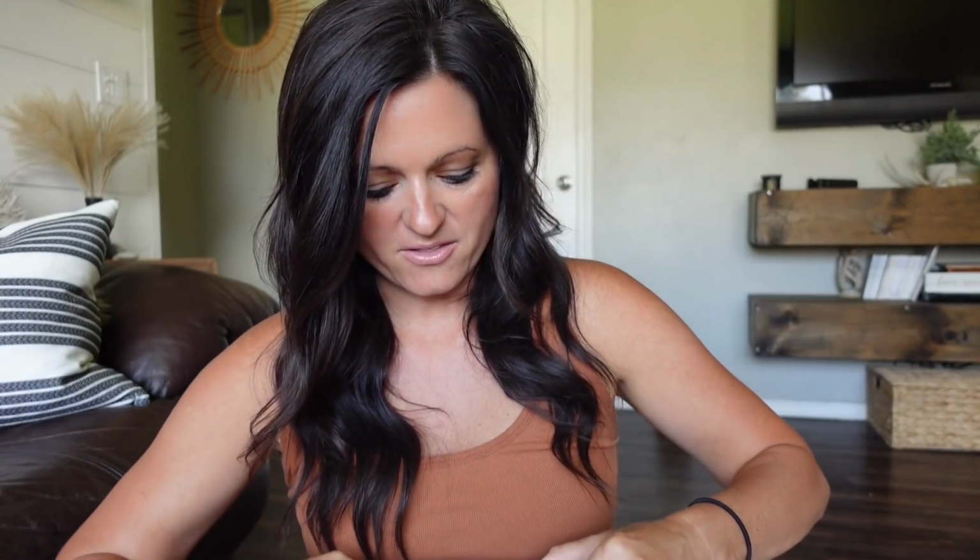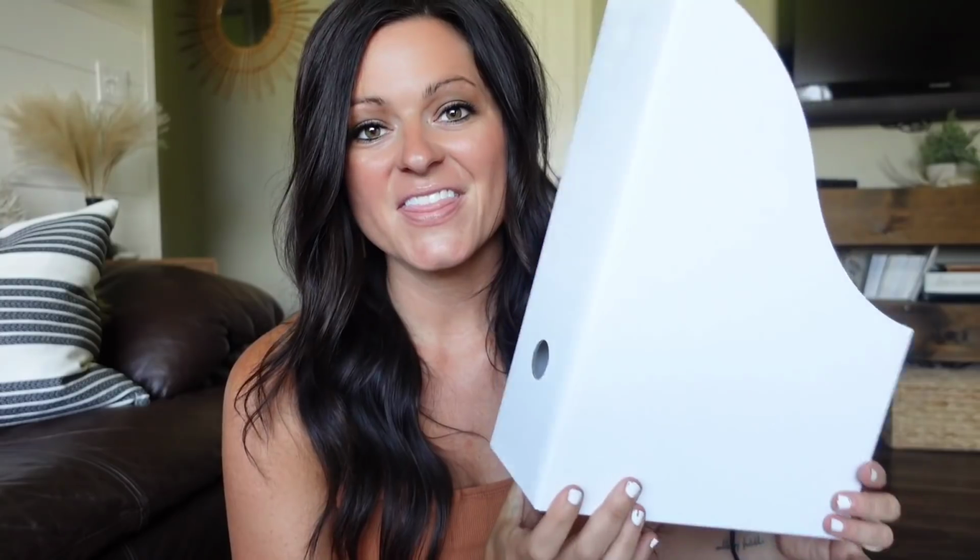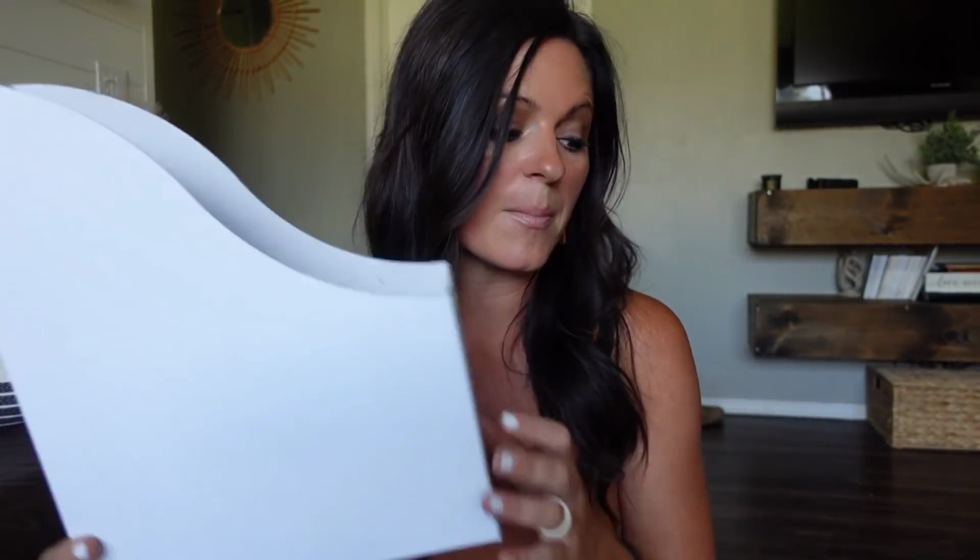The next thing I want to share with you actually requires me putting it together really quick. So this right here, these magazine racks, I think is what they are called. I thought these would be really fun for organizing gather round units and different things like that. Any read alouds, specific things that my boys need per grade level. These were also from Ikea. They're just cardboard. I know you can find the hard plastic ones at Walmart. I know you can get these cardboard or the more durable plastic on Amazon. They're available everywhere, not specific to Ikea, but that is just where I happened to grab these ones.